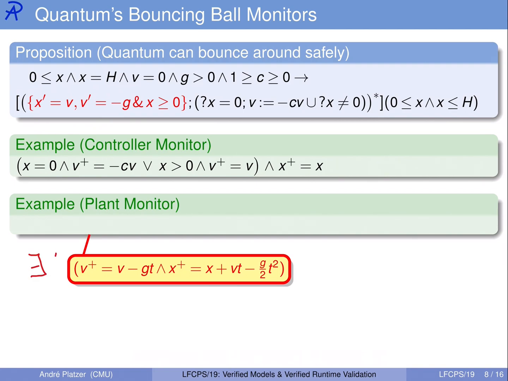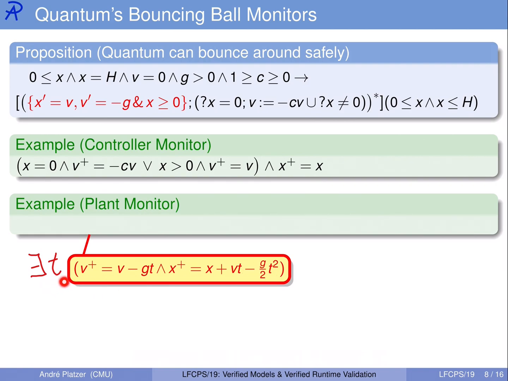That means overall the question is: is there a joint time that explains both the change of the velocity and the change of the position? Now we do have a logical formula with a quantifier in it, but even if it would be a correct monitor, it isn't a very useful monitor, because if you try and run it in reality, well, we have the question, is there such a time such that?